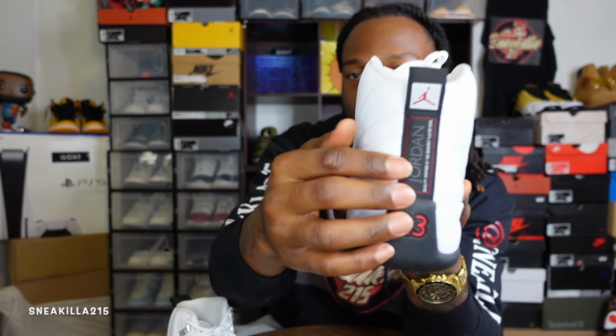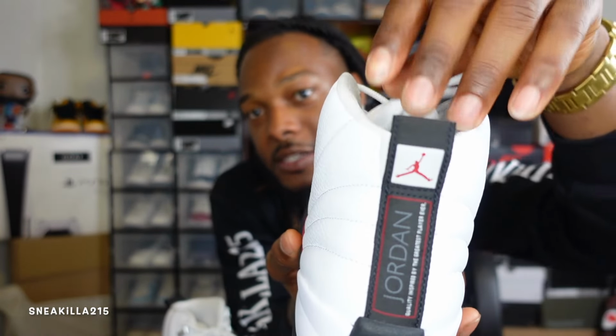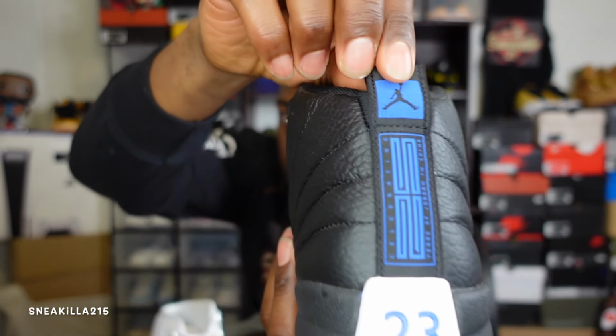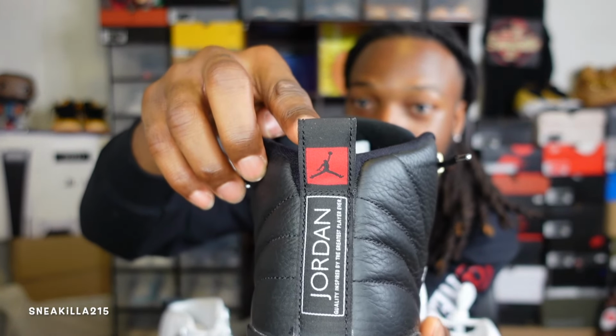Moving on to the back. It says quality inspired by the greatest player ever, Jordan, of course, right there. And one thing I would say is this Jumpman right here is white background, red Jumpman. But if you look at the Royal Blues, we have a blue background, black Jumpman. And also with the playoffs, we have a red background with a black Jumpman. That's just something I think is going kind of different.